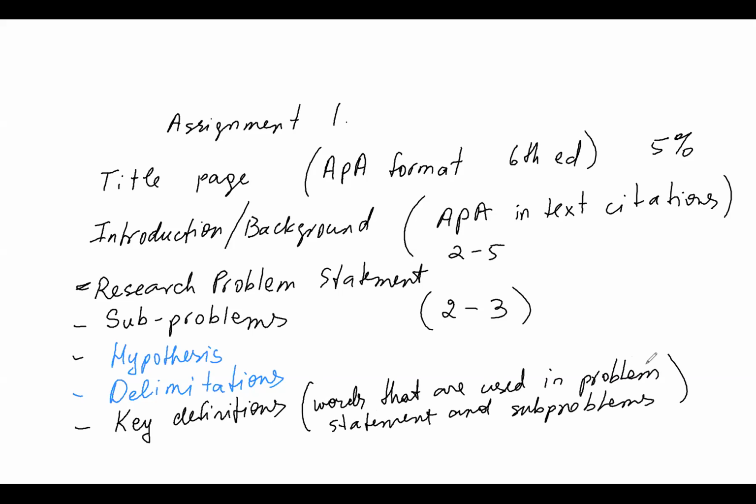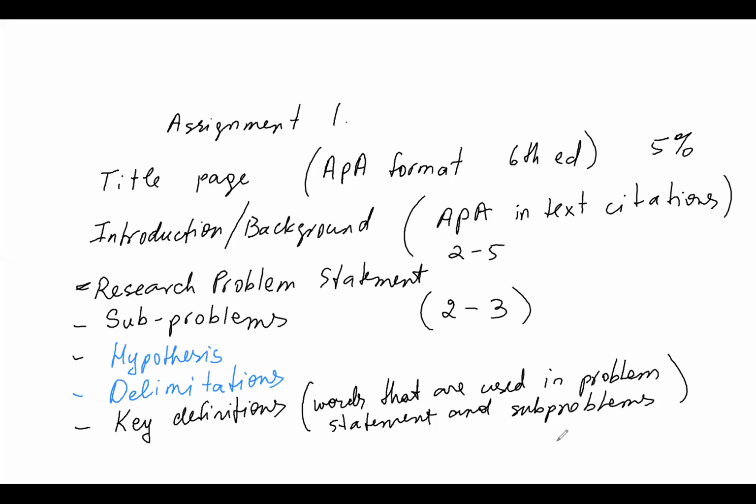So if you use any special words in your problem statement or sub-problem, you use the term biodiesel, you use the term type of magnet, you use some very specific terminology that you think people will misunderstand, may misinterpret, or everyone has their own interpretation of, then you have to explain those terms. Normally, about 3-4 terms here will be good. We don't expect too many.